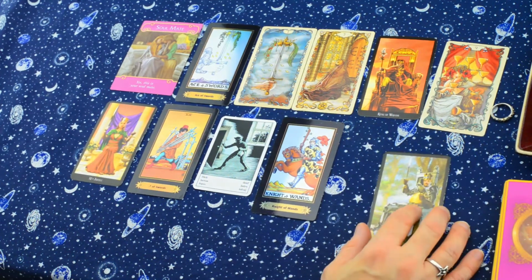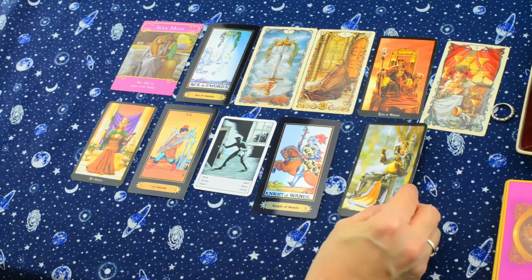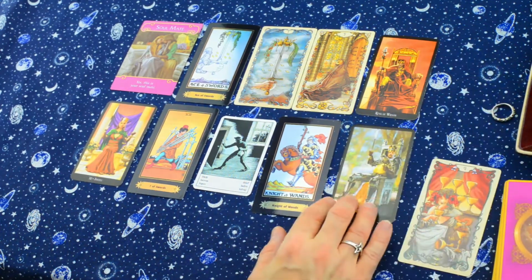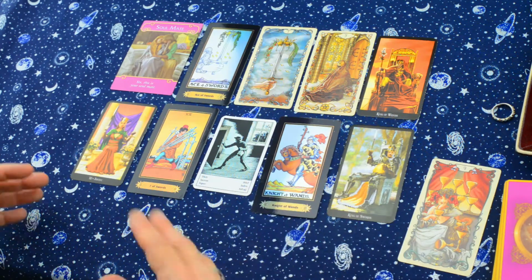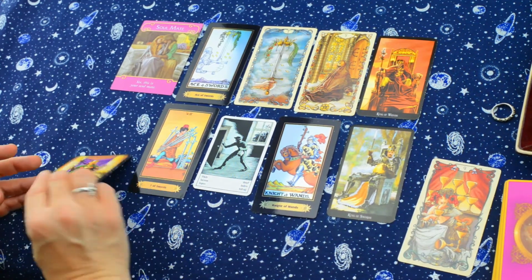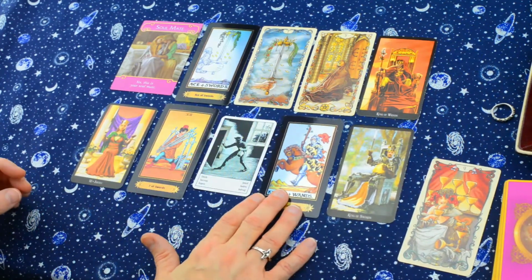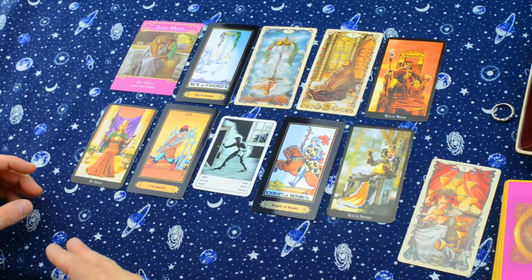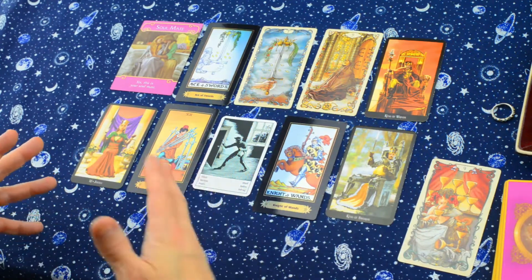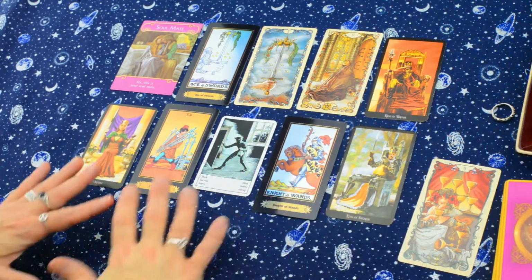And then we have the King of Swords. They have high standards and they're strict, and I feel like that's also you guys. I think you guys are both of the kings in this scenario. I think you might have a lot of discipline. You might be kind of strict. You have a lot of integrity. You have a lot of authority. You kind of represent the Justice card here too. And so maybe if they're on the wrong side of the law a little bit, or more mischievous, or maybe lie a little bit, or run amok once in a while, maybe that's a little difficult for you because that's not the kind of energy that you exude a lot of the time, and that might be what's blocking things.